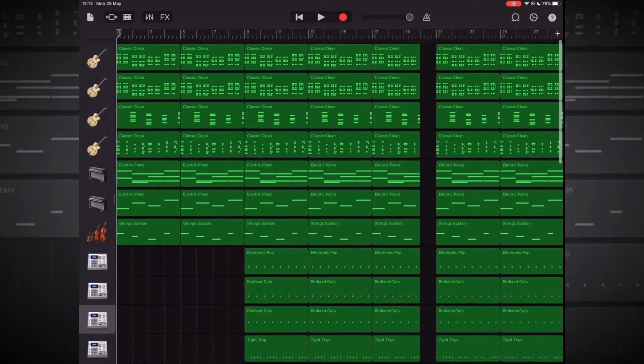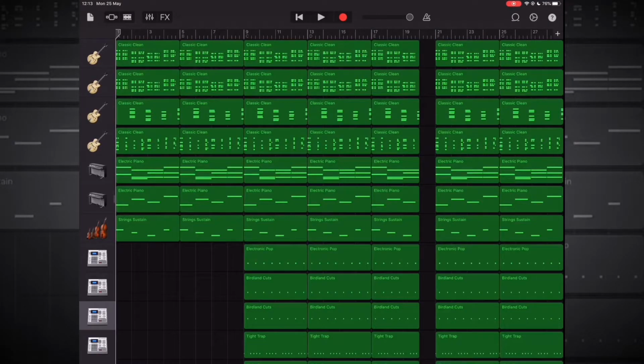Today I'm going to show you how to make a cool looking strumming type pattern on GarageBand iOS. The song I chose to work on is the song from Harry Styles, Watermelon Sugar.